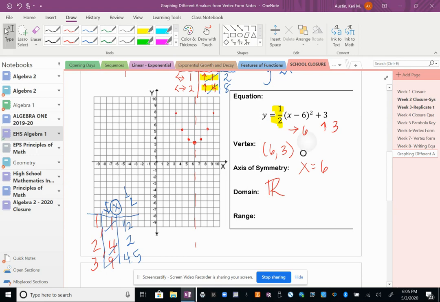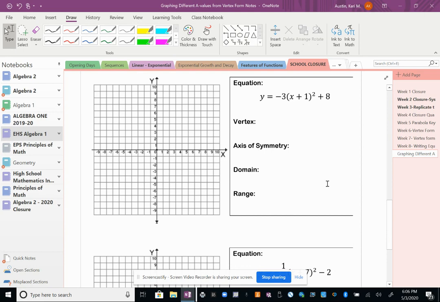You could also just reflect those points across the line or the axis of symmetry. Okay, you'll notice this is a little bit wider. So A values between 0 and 1 make your parabola wider than the parent function. Numbers greater than 1 make it skinnier. Numbers between 0 and 1 make it wider. A lot of students get confused and think a negative changes that. A negative doesn't change if it's skinnier or wider. A negative reflects it upside down across the x-axis. Okay, range, the lowest this ever gets is 3 to infinity. Boom. All right.